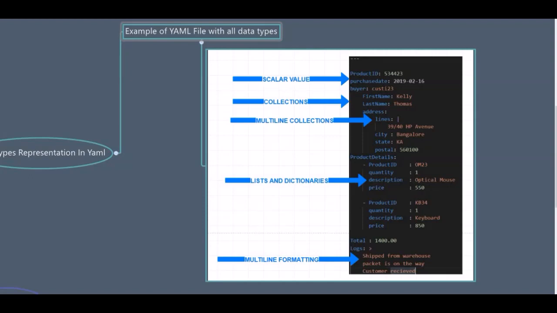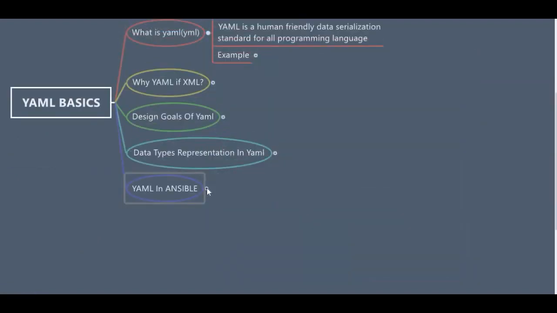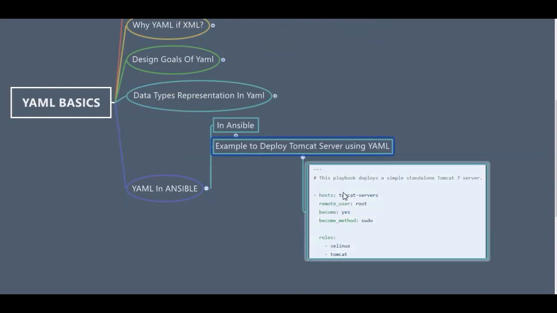Let's move further and look at an example of an Ansible YAML file. So let's look at YAML in Ansible. Just an example. Don't focus on what is written over here, just focus on the structure. As we already discussed, this YAML document will start with 3 dashes, and here you see that it starts with 3 dashes. It has key value pairs for each entry, and it is a pretty simple file. What it is doing is just installing a Tomcat server, which I will explain later once we go into more detail in the course. The YAML has a structure starting with 3 dashes.